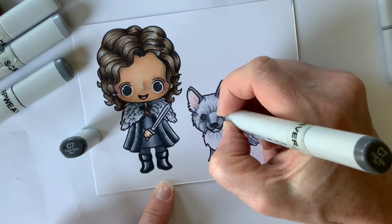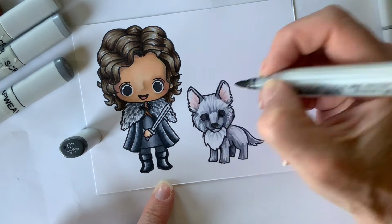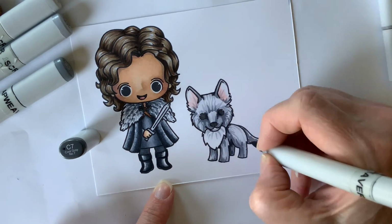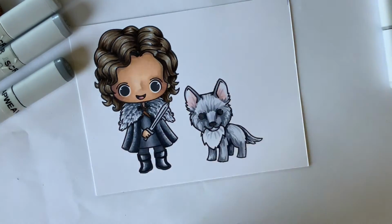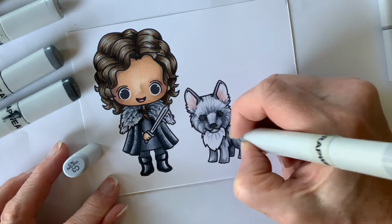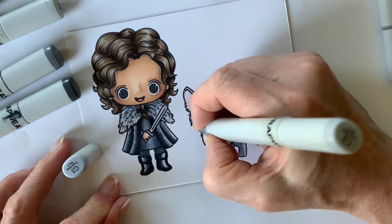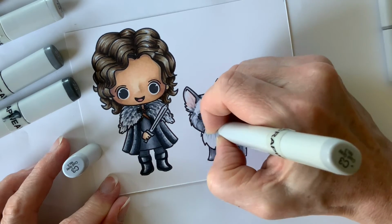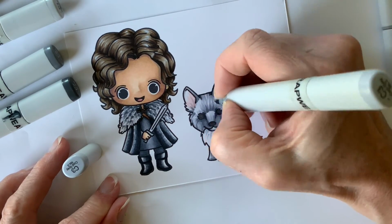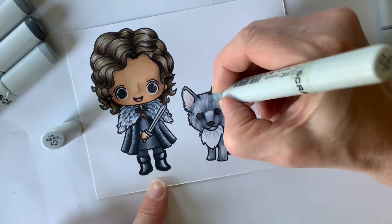C7, I'm hitting this in very limited areas, trying to really think about where I would want to deepen that color. So I'm going into things like the corners of his eyes, that back hind leg, to really push that back and show the difference. And then I'm coming back with C3 to soften some of those flicks of the C5 and C7. So I'm still using short dash or flick marks, stippling marks, but it's helping soften those edges.